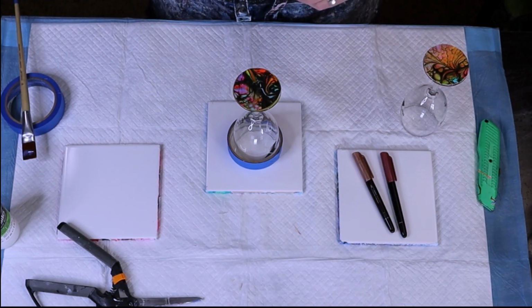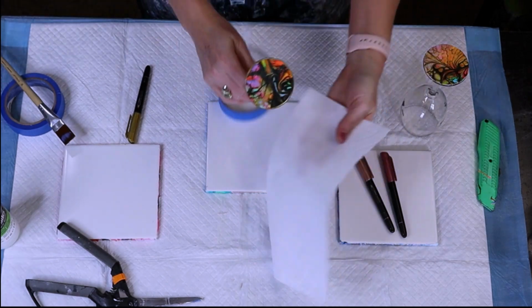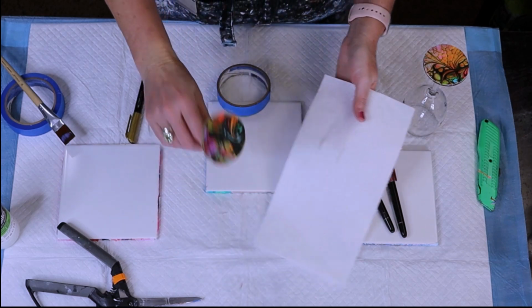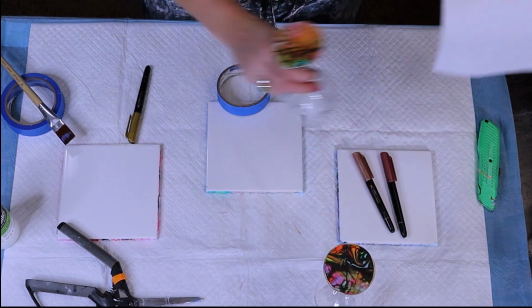And then sometimes I get it on the glass, so I use a paper towel and I just kind of circle it like this to get it off the glass. So it comes off nice. And then there you go. So that's the first one. Let me go ahead and do this one.